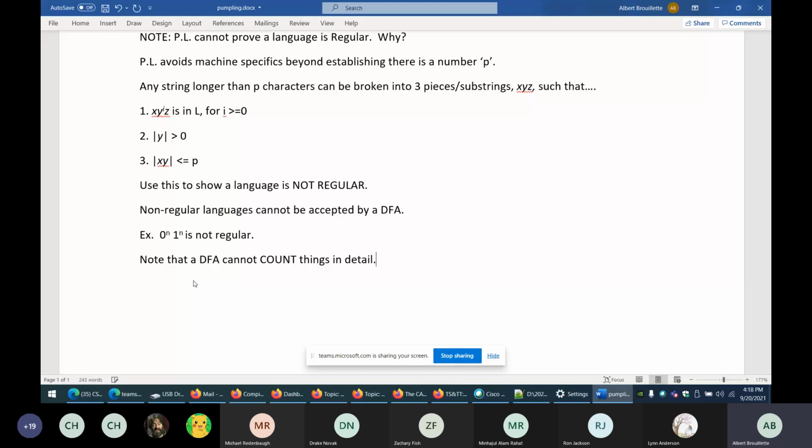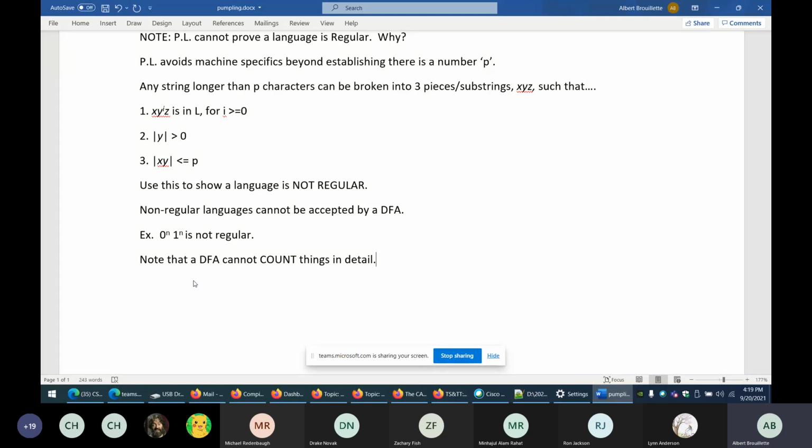Right, it could count, you could set it up to accept strings that contain 3 1s or 3 Bs, or 2 As followed by 3 Bs. You can do those kinds of individual things, but it cannot count in the abstract sense of how many things are there here and then use that value.